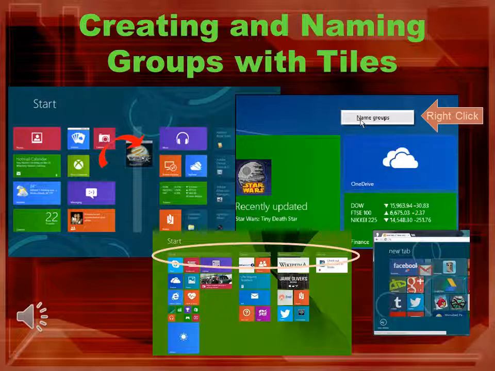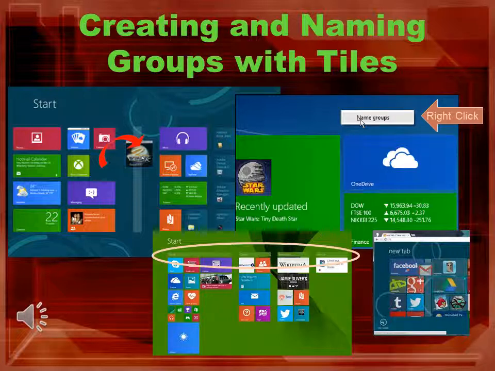Now if you want to name your group, you would just right click above the group that you want to name and click name group, and then you can type whatever name you would like to name that particular group. So there at the bottom picture I have it circled in that pinkish colored circle showing you that those are the group names that they have for their groups, and that's how they did that, was they dragged that tile over until they saw that bar come up and they dropped it in that bar, and that creates your new group. And then you can right click above that group and you're going to be able to name it.